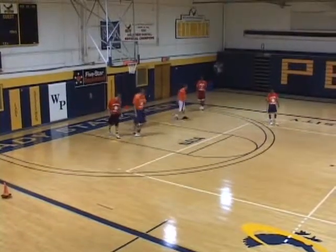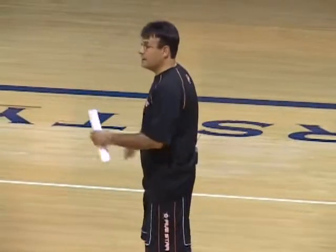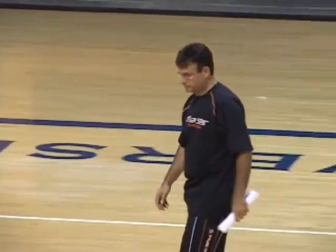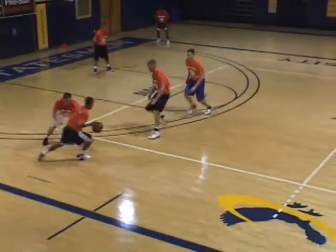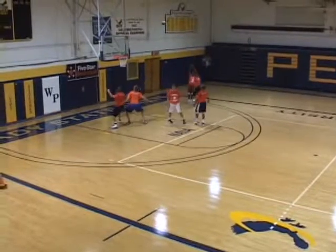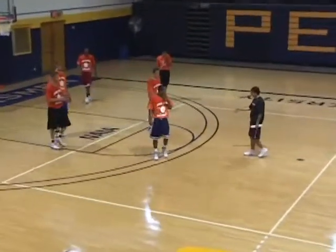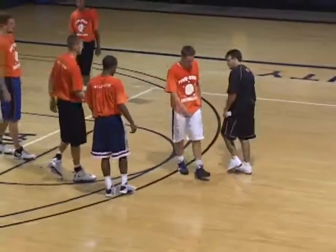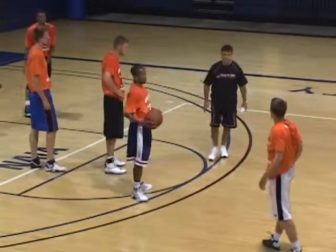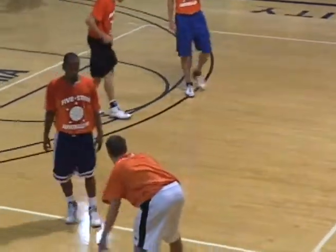Nice job. Great read. Great option. You had both of them that time. You had the pitch and you had the high percentage layup. You delivered it. Great finish. One more time. Great execution. Great shot. When you get here, don't hesitate. Make that hard pound dribble and start to sell that right down the lane line. And you did a great job. Okay? Let's flip it one time. Go.